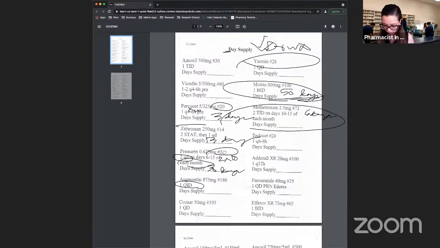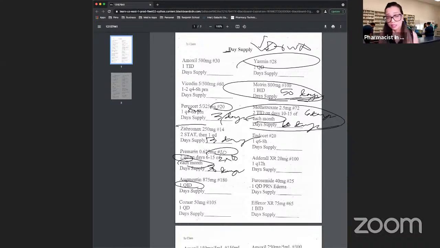Okay, but it doesn't end there. It's 2 TID. So 2 times 3 times 6 would be 36. And then 72 divided by 36 will give you 2. However, that unit will be month. And each month is 30 days, like what we said. So this will be 60 days. So got that one, hands up.